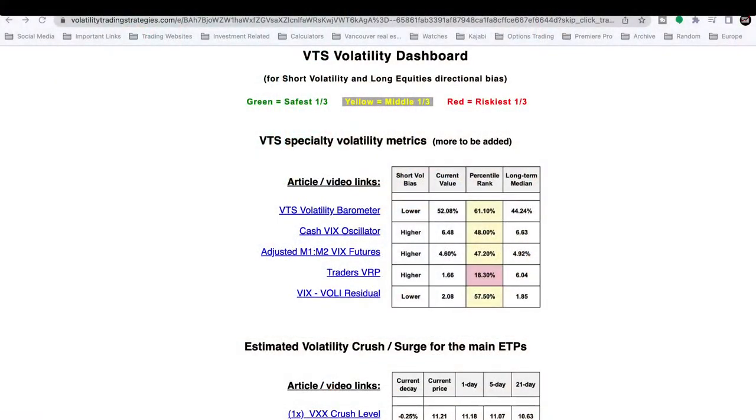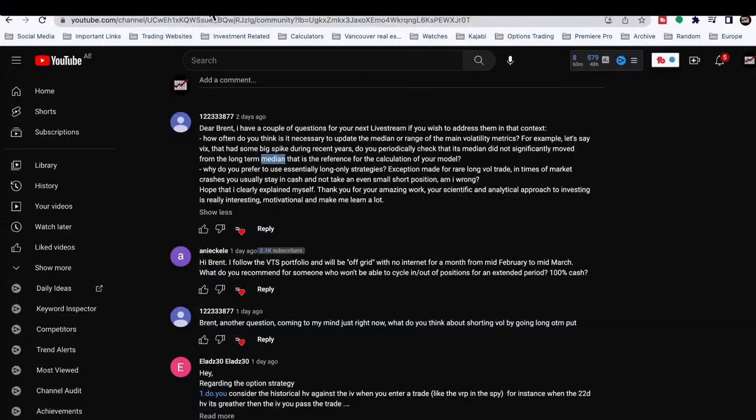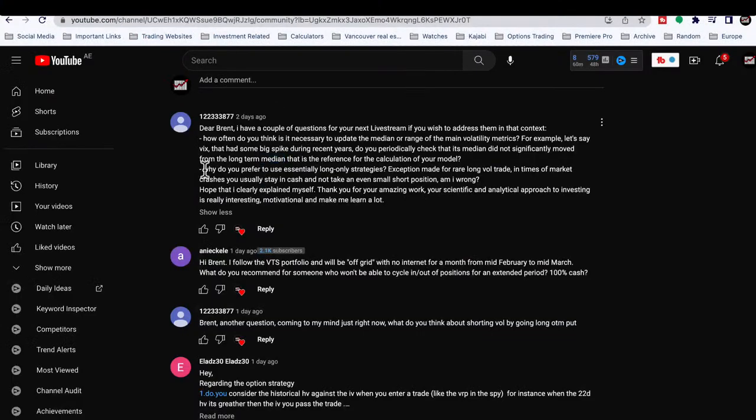I actually find it quite convenient that we've got a pretty solid 20-year period of volatility data, and I use it all basically equal-weighted. So 2023 just adds another year. I'm not using any recency weighting or weighted average scale. No, I don't really adjust — if 2023 is a very good or very bad year, it's just another year added to the data set.